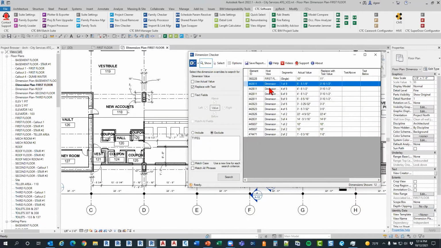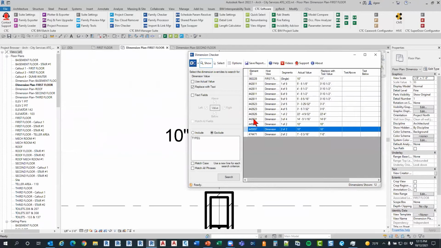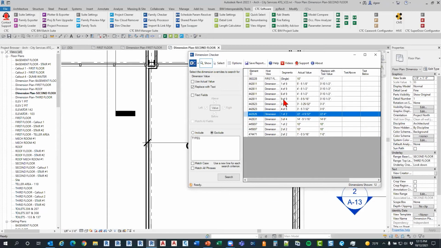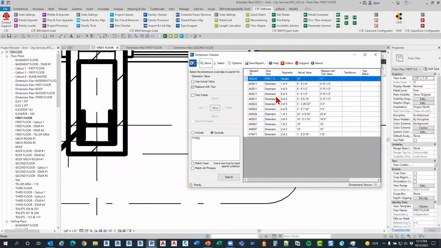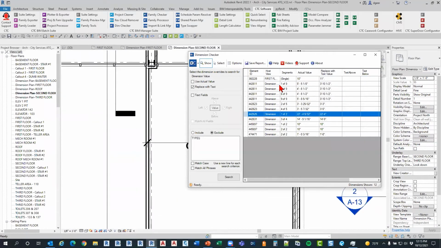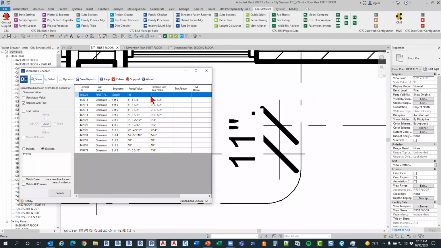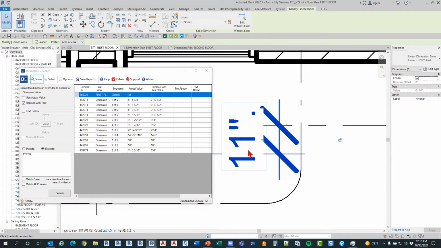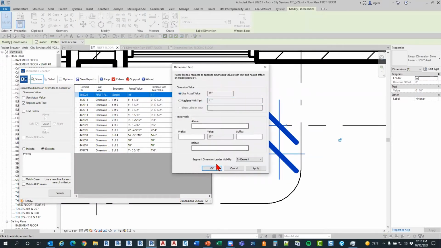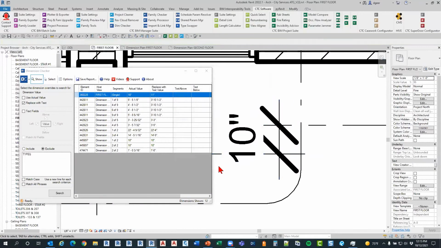So I can come in and click on the ones here, and it's automatically taking me to that dimension that's in here, right? So there's that one that I just did in front of you. I replaced it to 11, right? And so, hey, I know that one needs to be fixed. And I can come in and say actual value, right?